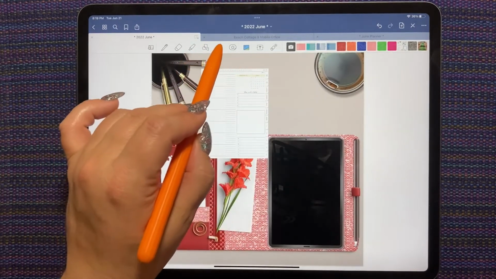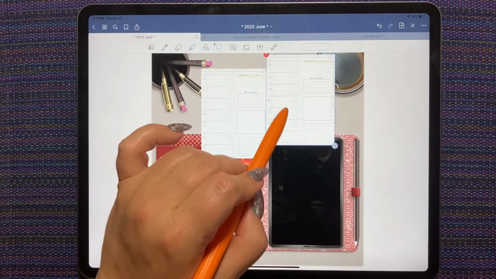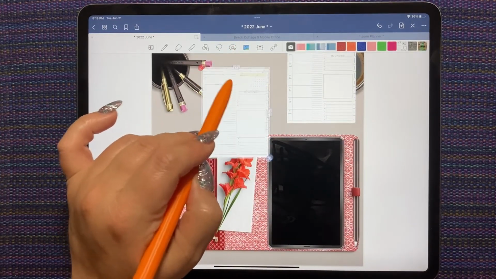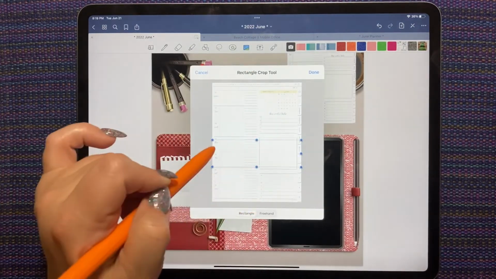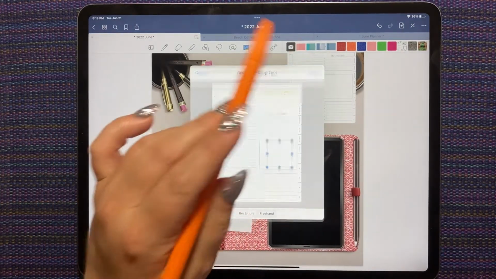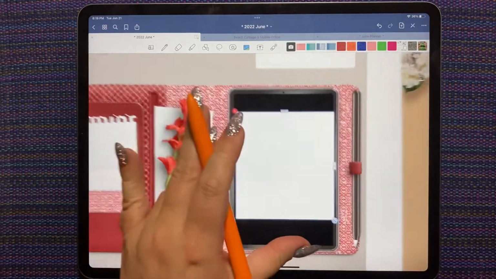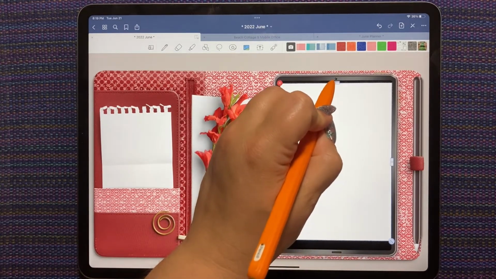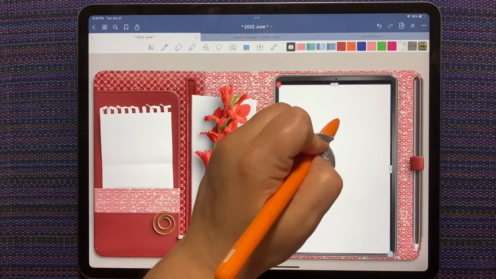Actually, wait. I've already resized this one, so let's copy and paste. And now this one is my bottom layer because I pasted it down first. So I'm going to crop it down just to be this background, so that when I paste the other one on top, this will fill in the blank.